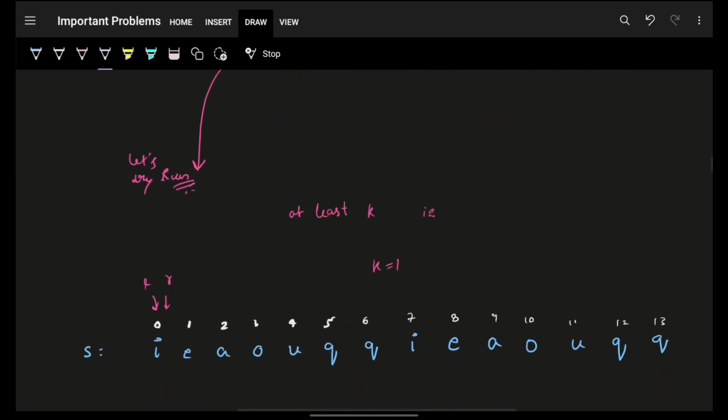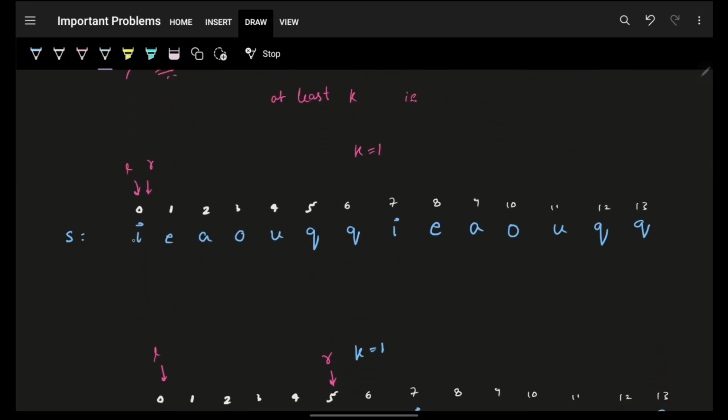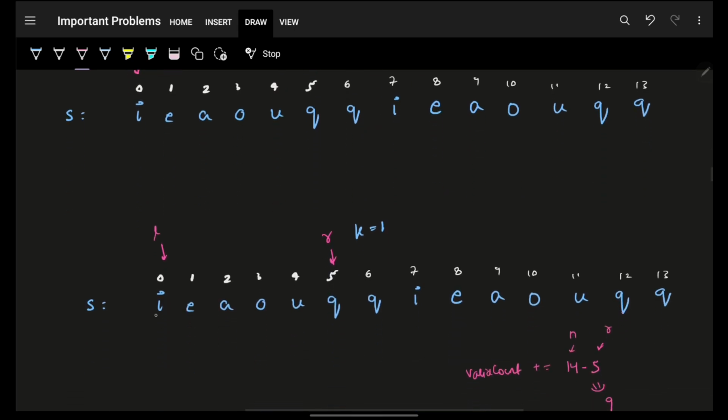But coming on back, we realize that we use a simple two pointer approach and we will keep on expanding R. My R is here, and at every step, no matter what, R will keep on expanding. So R kept on expanding and stopped here. Why did it stop? Because now I have one valid condition. What is a valid condition? A valid condition is at least one vowel and at least k consonants. That is the reason it stopped here.